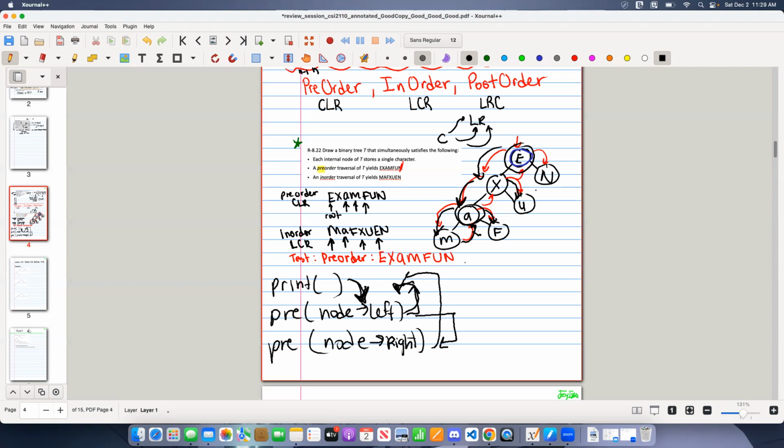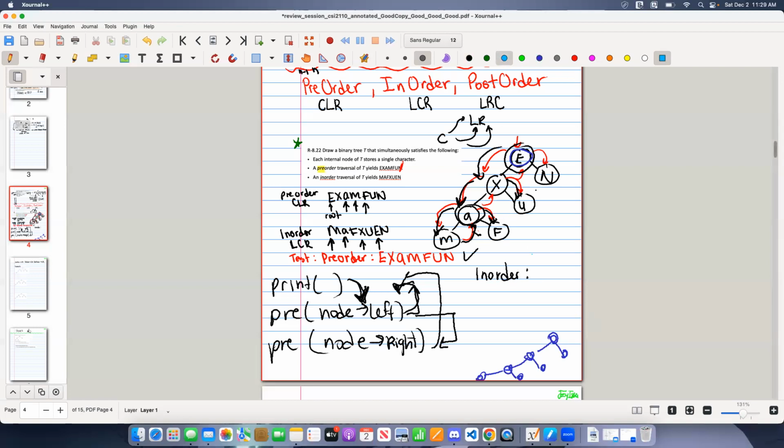Okay, so in pre-order, the check works out. And then I'm going to quickly go to in-order. In in-order, the print function just changes its order. So instead of printing at the start, you're going to print at the end. So this is now very messy, so I'm just going to write a smaller example. Boom, boom, boom, boom. And then each of these nodes, just to relate it back up to the top in terms of its values.